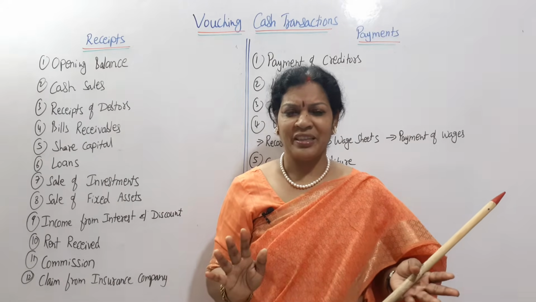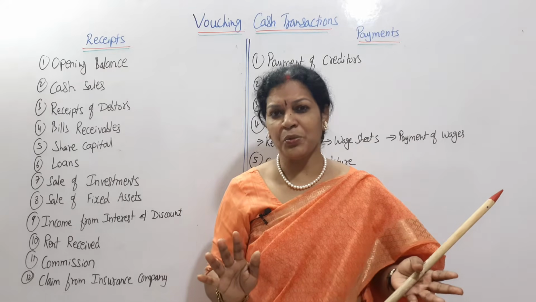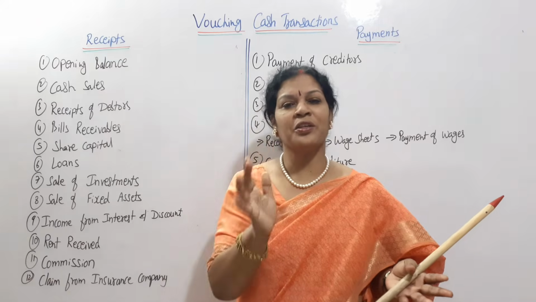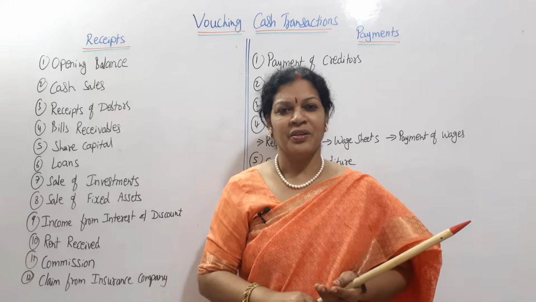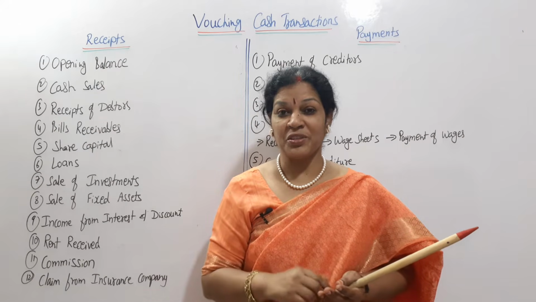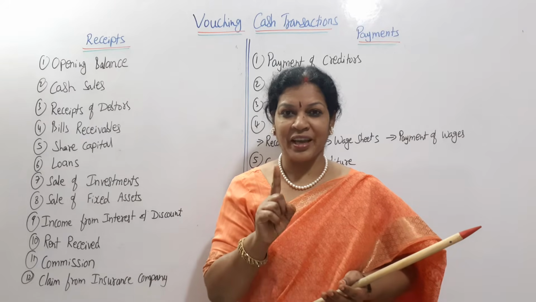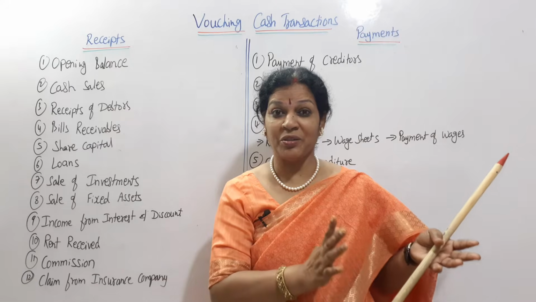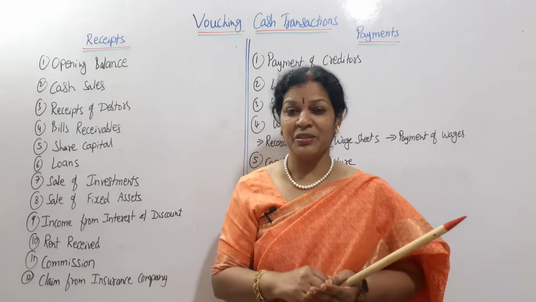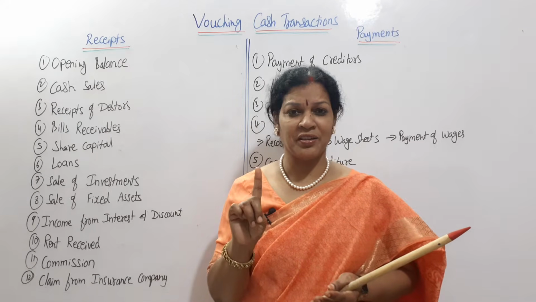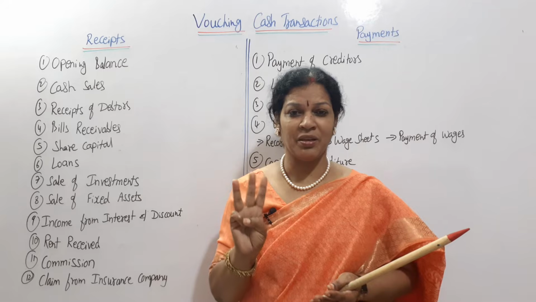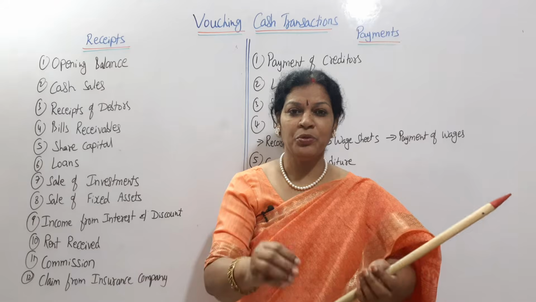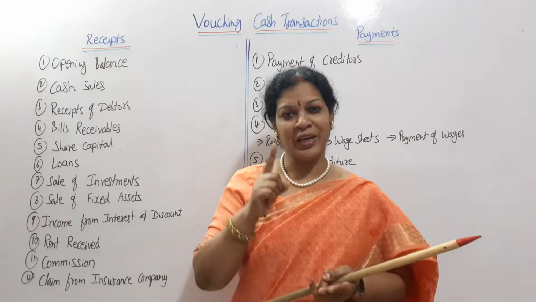Don't worry at all. See, there is no hard and fast rule for vouching of cash book. Just recollect cash book. When we studied subsidiary books, the first book was cash book, right? Cash book, how is the cash book? On the debit side we write all the receipts, on the credit side payments. Three types of cash books are there: single column, double column, triple column. Did you recollect it? The same one we are going to vouch. Vouching of that cash book.